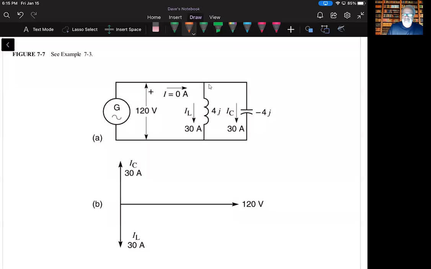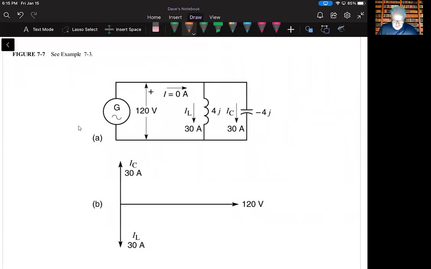One thing that's very common in motor applications is the simple addition of a capacitor in parallel to that motor. The reason is that it is a source of reactive power, and it helps correct what we're going to study in section 7.7 about power factor. Let's look at a circuit now with the capacitor added.